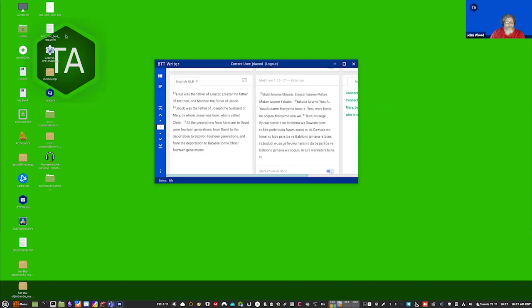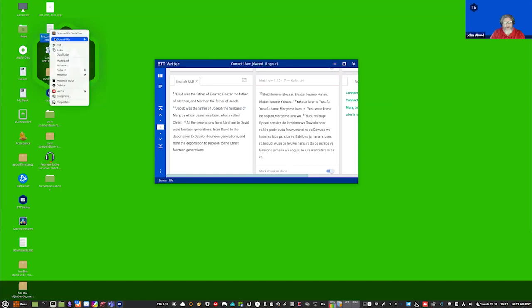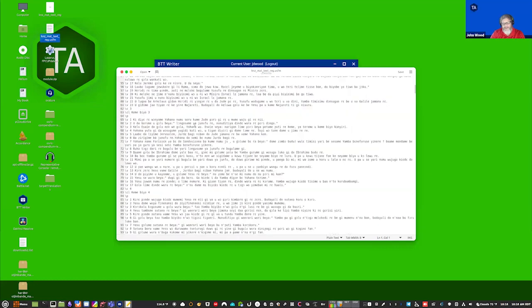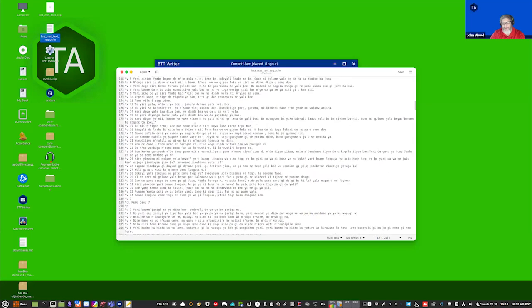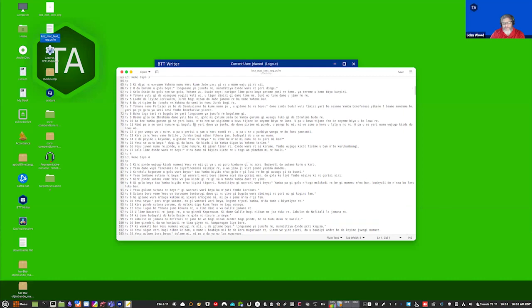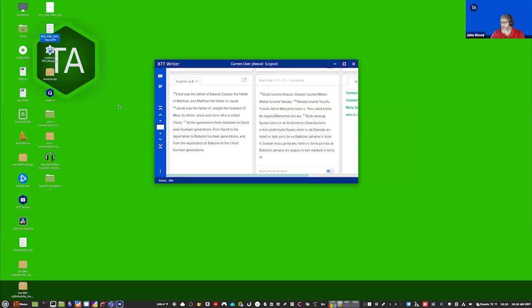Okay, so here's my USFM file that I just exported. If I open it, I'm going to want to open it with a text editor. As you can see, this doesn't look exactly like what we're going to want when we print. But using USFM Converter, I can convert this into a Word document that I can format any way I want to. So that's also something that we can use to export so that we have something ready for some of the things that Marv is going to show you next week.